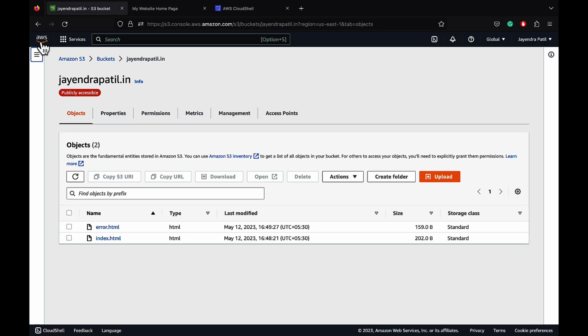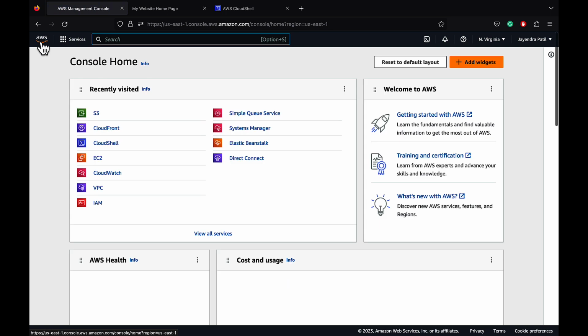As S3 static website does not currently support HTTPS, we can use a CloudFront distribution to expose our static website. CloudFront is a content delivery network, or CDN, service that delivers static and dynamic web content, video streams, and APIs around the world securely and at scale. By design, delivering data out of CloudFront can be more cost-effective than delivering it directly from S3.